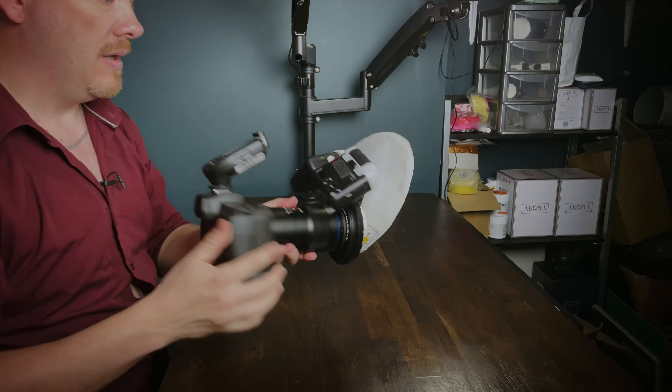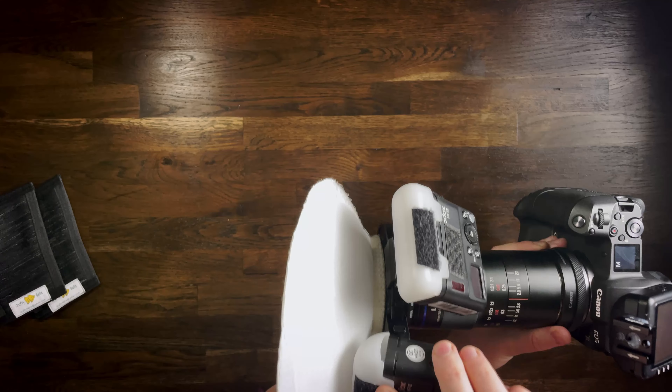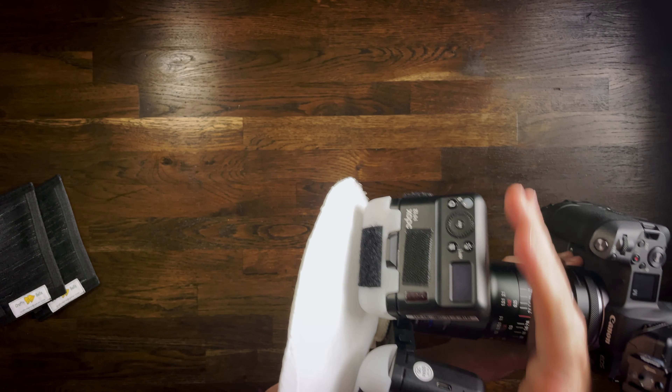Crafty Bells have sent me the reflectors free of charge, but that won't affect my review of them. So this is the setup as you would have it. If you are using a twin macro flash and you have their twin macro flash diffuser, this is how it would be. And in that video I spoke about how if you set up the flashes the way they're supposed to be, you get hot spots on the diffuser.